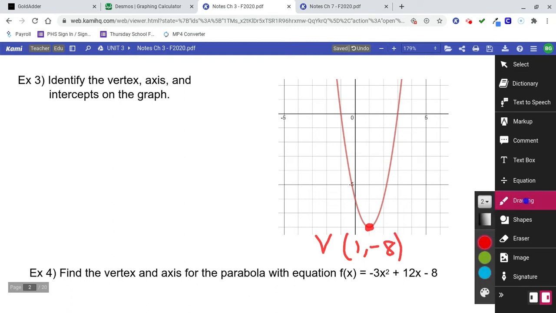Axis. The axis is going to be this vertical dotted line right there through the vertex. It always has to do with the x number. The axis is x equals 1.